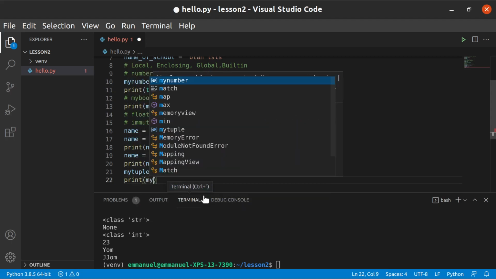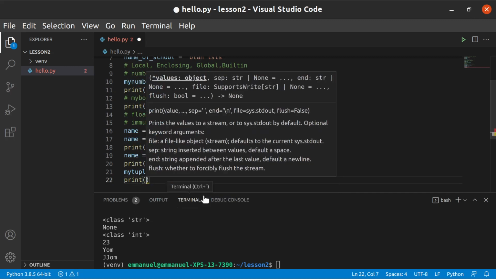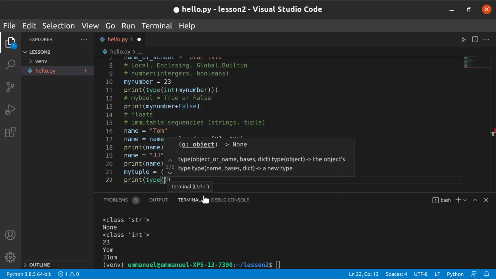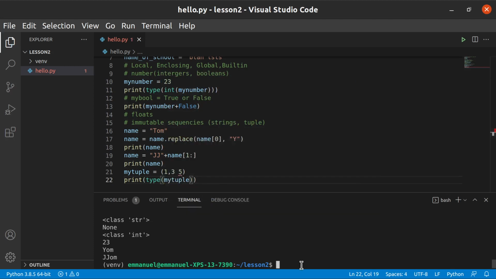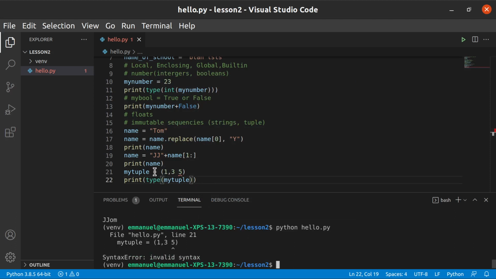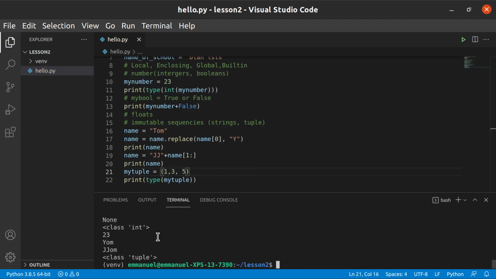print the type of my tuple... oh, I forgot the comma here since I left a space. Yeah, it says it's of class tuple. But basically the tuple, I could compare it with a string or an array in another language, but this time, this one, the members can't change. The members there are the members that will be there till time memorial. Yeah, kind of something like that.